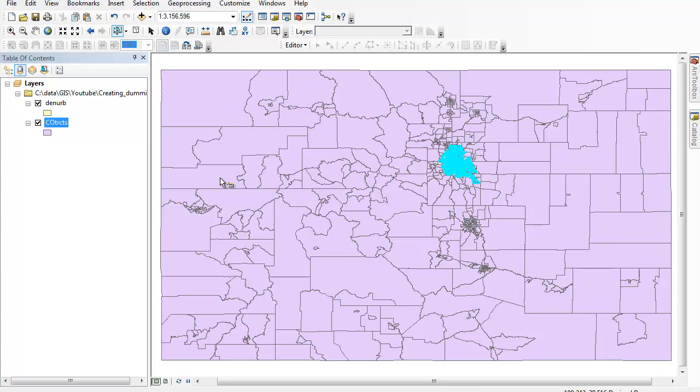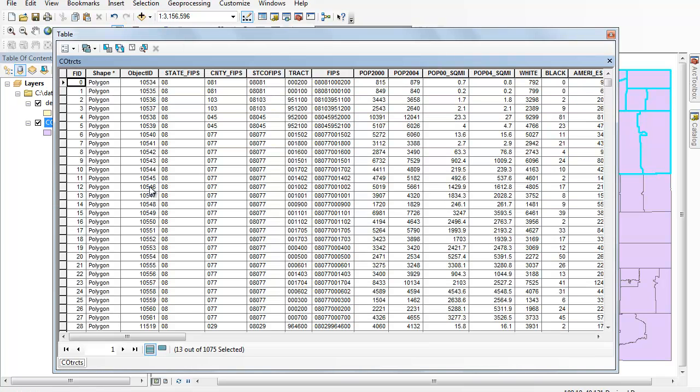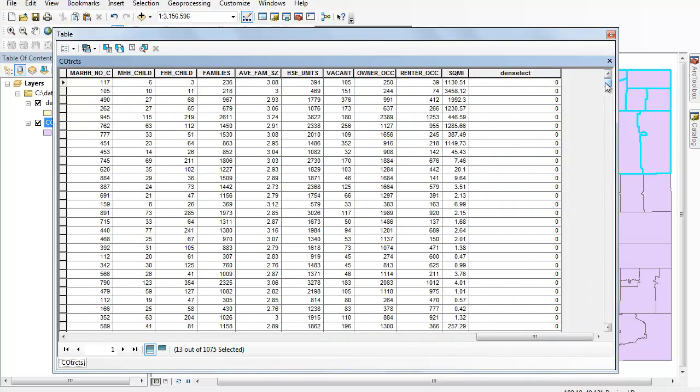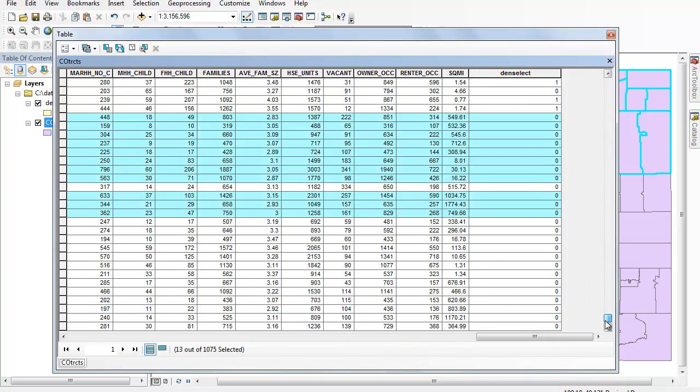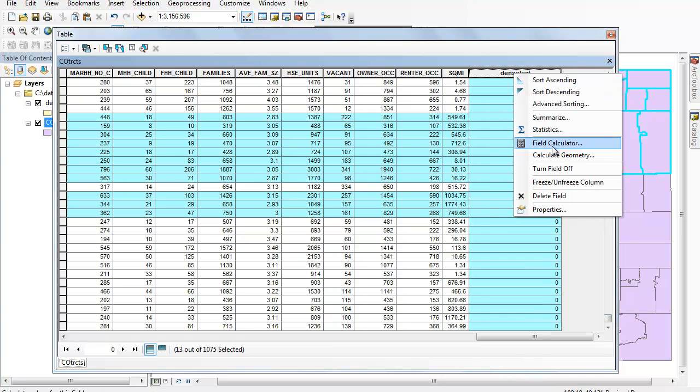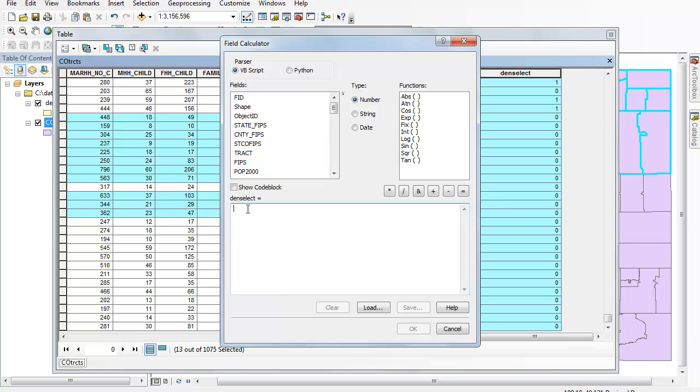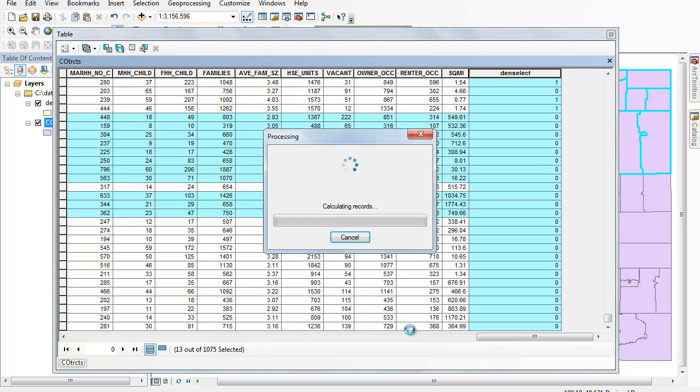And that's how you go ahead and use GIS to create, in this case, a dummy variable. Now let me clear my selected features, and let's say I wanted to designate northeastern Colorado census tracts as a 2. I would just highlight them, open up the attribute table, and again those rows are highlighted in here somewhere. There they are. Again, I'll just highlight that column, then right click on it, go to field calculator, and instead of 1, I want to distinguish them, so I'm going to make those a 2 and hit OK.